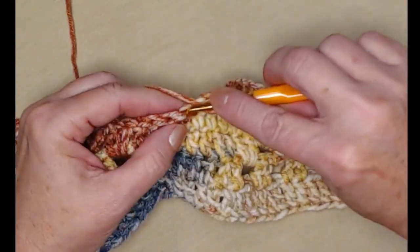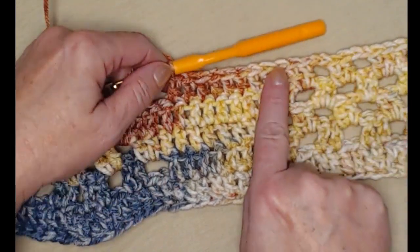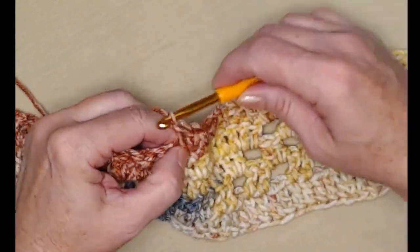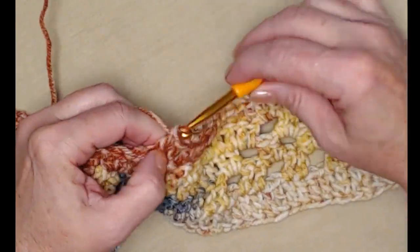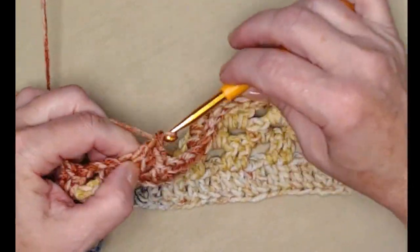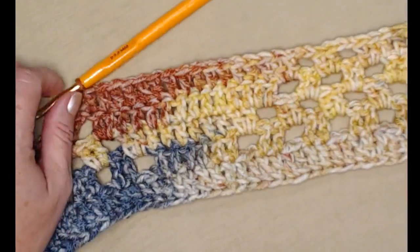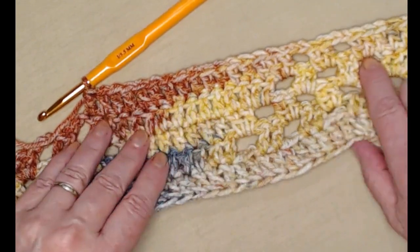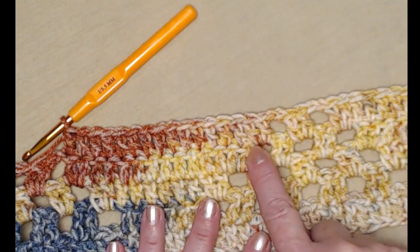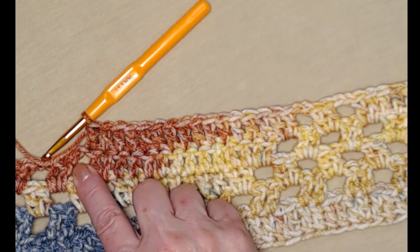And you can see as our granny square style triangle gets more pointed, the stitches in between each row get larger. All right, I'm to my last 2 double crochets. 1 and 2. And that's the repeat moving across. 2 double crochets in the chain 2 space, chain 2, and then repeat that. 2 double crochets in that last chain 2 space of those 3, and then double crochet across and repeat.